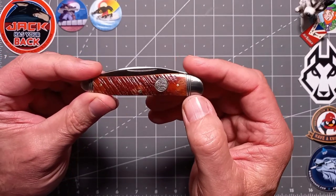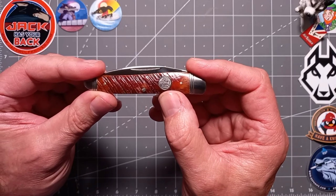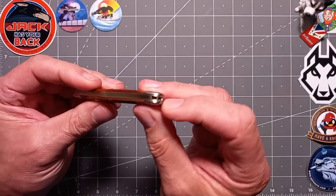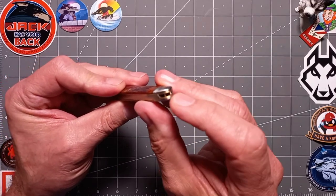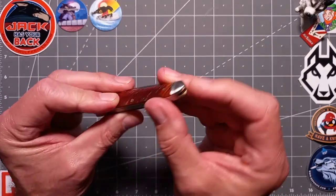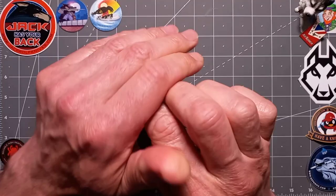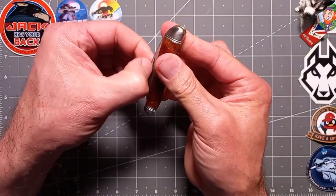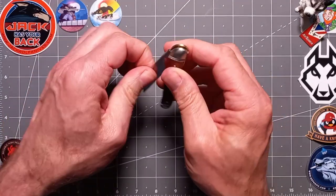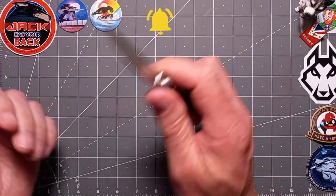The pins and shield are all nickel silver. On the back there's a lanyard bar, which is quite nice to have — it's embedded so you don't really see it. You've also got the crescent match strike nail nick, and you can actually also pinch it — even with big hands, which is a nice option.